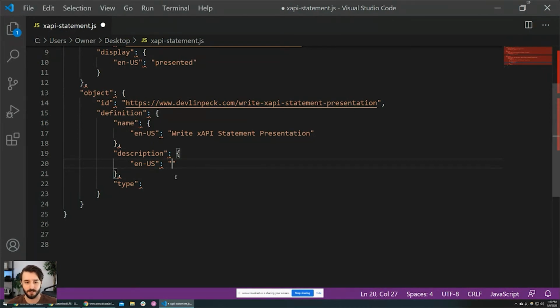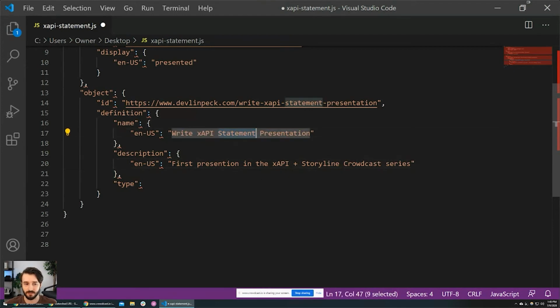So description is, we'll say, the first presentation in the xAPI plus Storyline Crowdcast series. This can be whatever you want. It's just a way to provide more context for the object, so that when a human's looking at this, they can be like, oh, okay, yeah, I remember what that is, instead of having to try to make sense of a URL that they may or may not have written, and that may or may not be very intuitive.